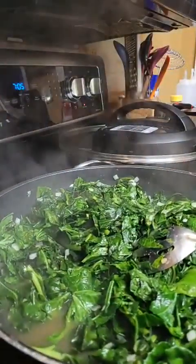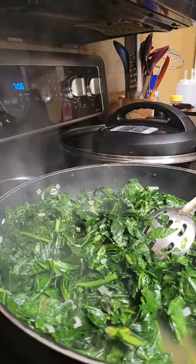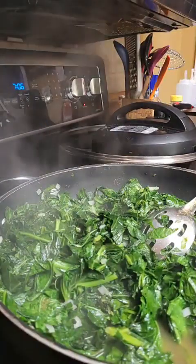So now, let me turn this around and talk to y'all for a second. When I get my glasses on, because I can't see. So listen. This is pepper juice. It comes out of these peppers. They from being pickled. So I'm going to use some of these jalapenos and some pepper juice.